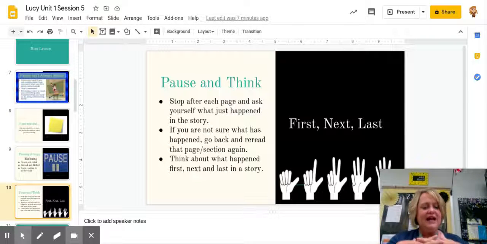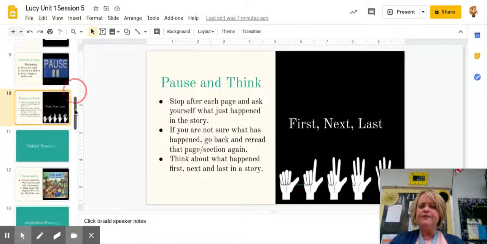Then you need to ask yourself what happened first in the story. Then what happened? Then what happened? It's like you're telling someone a story. So I heard this story today, and this man was standing on the side of the road and he was holding up a sign. Yay, teachers, we love you. So you're doing a sequence of what is actually happening, and that's what you want to be able to do at the end of your story.